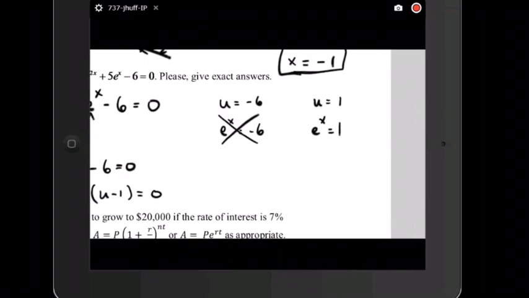Over here though, we can solve this one simply by using a logarithm on both sides, a natural log rather, cancels a base e. So x equals the natural log of 1. And if you happen to forget, I've already mentioned it, but anytime you take the logarithm of 1, it equals 0. But luckily, the natural log is one of the logarithms your calculator can do. So if you type in natural log of 1, your calculator is going to tell you the answer is 0.